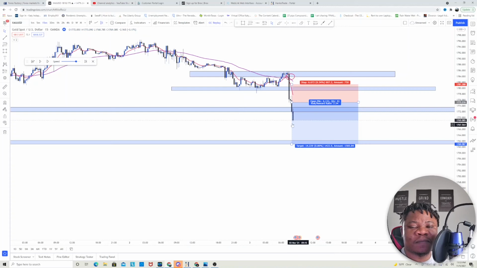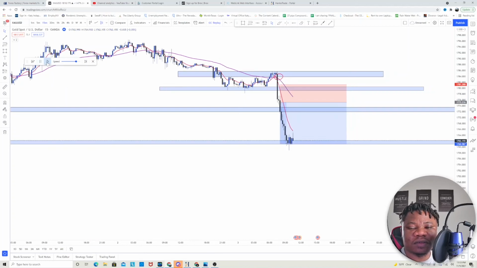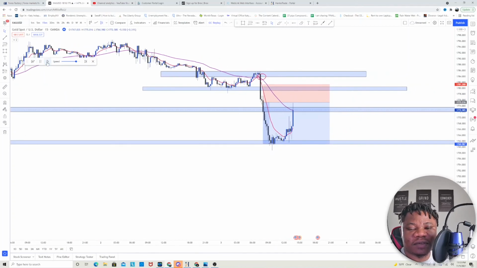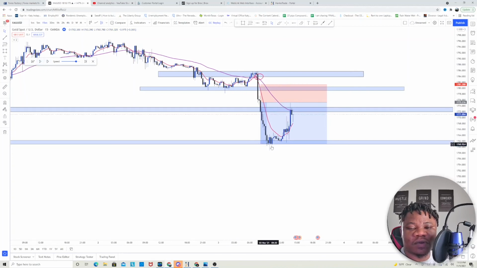So let's see if this sell trade actually got to our take profit target. So let's see. Right there, we absolutely won this trade. We got lucky here. We definitely won this trade, and we got a total of 142 pips before the pullback or the reversal or the trend change, whatever you want to call it.